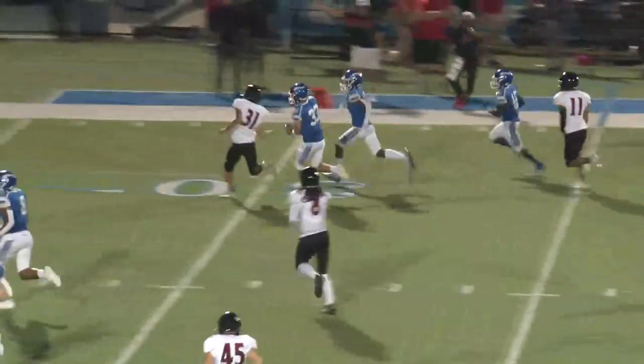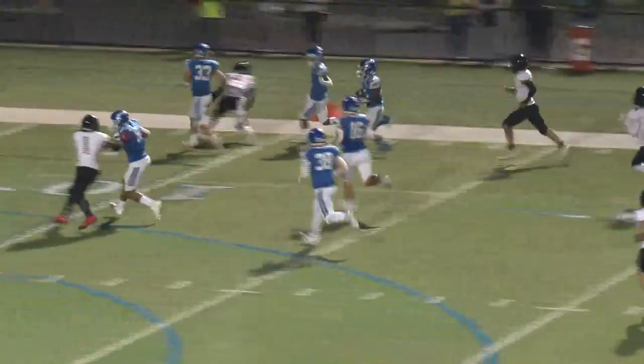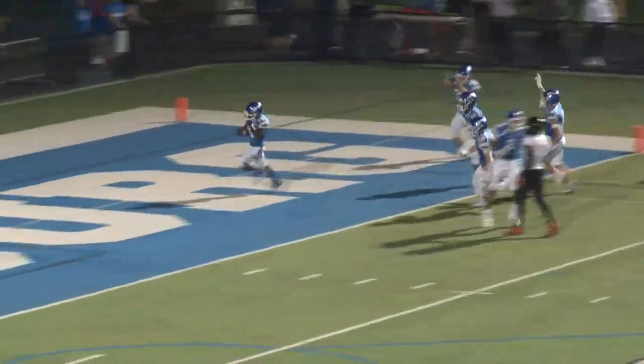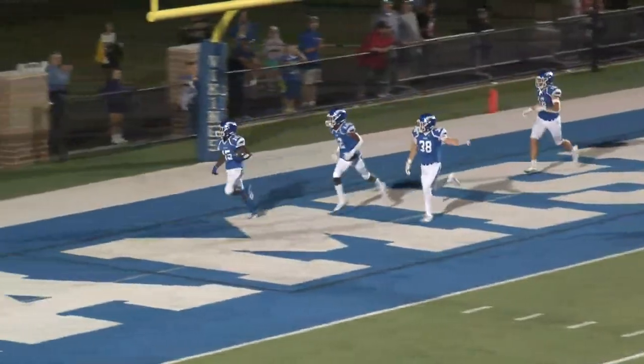That's the kid's name that you were thinking of, the Northmont kid. I don't know, that scoop and score from the Firebirds last night, the first score. Yeah, potential there. We need to start seeing some offense here the next couple weeks. I know, it's all coming from the defensive side so far.